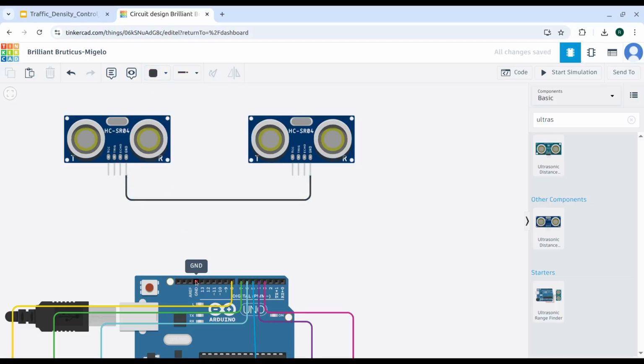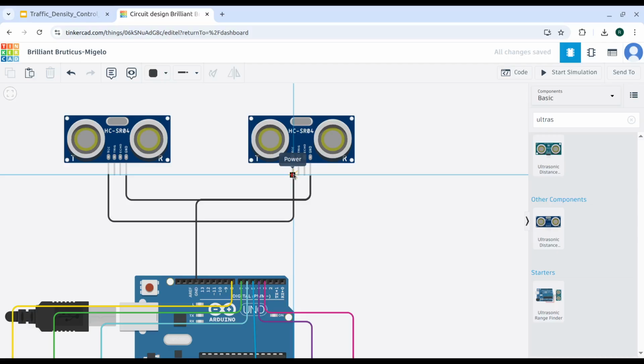Then we need to connect this to here. Yeah. Next, VCC, the power pin.